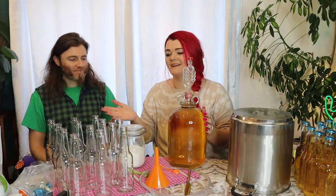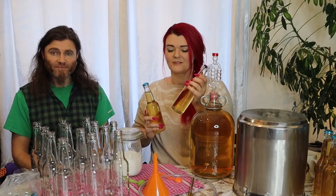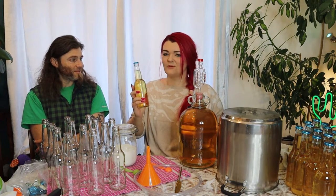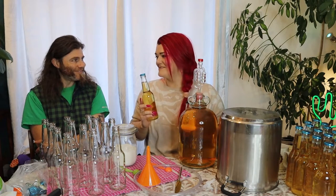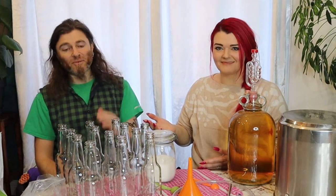So it's been quite some time since we did any filming for this — we've got one demi-john left to bottle of apple and pear cider. Andy has very kindly already bottled the other demi-johns. The light blue caps are sweetened with a bit of sugar to make it fizzy, and the dark blue is just dry still cider as it comes. This last one will be sweet and fizzy as well. It's been in the demi-john since the 24th of November 2021 — so about three months — meaning it's going to be completely flat just now.